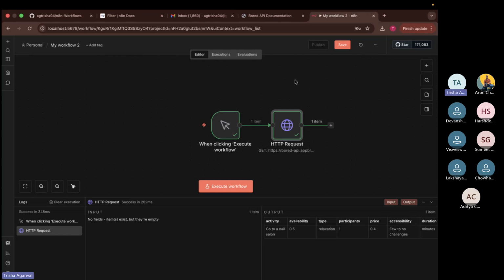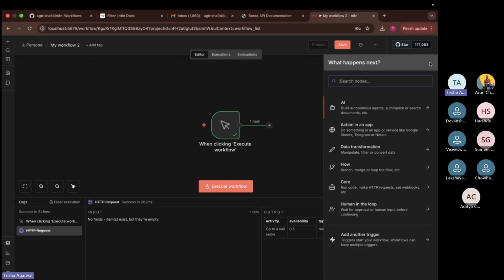Now let us talk about AI agents. Whenever we think about automation, we automatically imagine an AI agent. Now, what is an AI agent? An AI agent is basically an AI that does not just answer questions and sit quietly. It can remember things, it can make decisions, and also take actions.